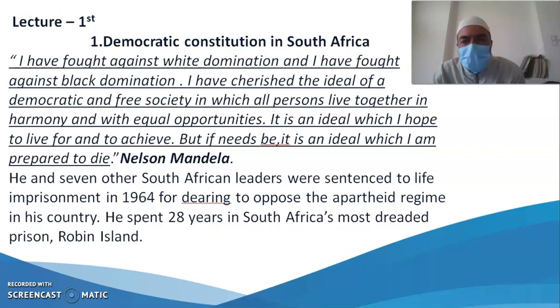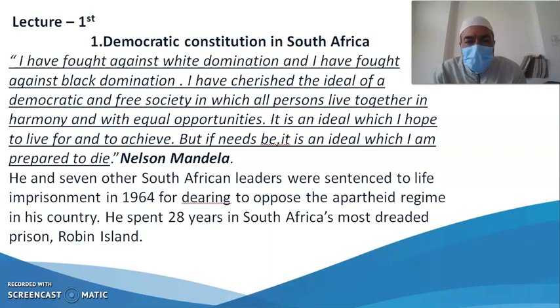I have fought against white domination and I have fought against black domination. I have cherished the ideal of a democratic and free society in which all persons live together in harmony and with equal opportunities. It is an ideal which I hope to live for and to achieve. But if needs be, it is an ideal for which I am prepared to die.